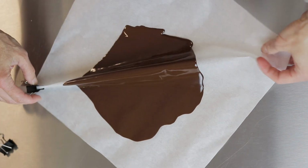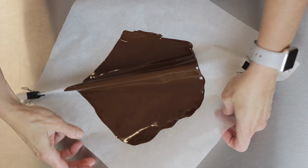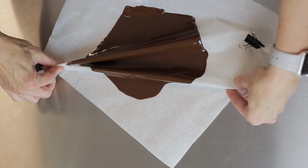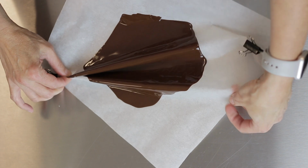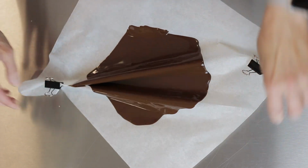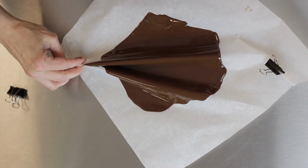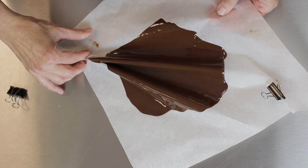Once you're happy with the size, use small clips to create waves and give your sail added character. Be careful not to let different sections of the sail touch each other while you're doing this, as you'll have difficulty removing the parchment after without breaking the sail. You're only limited by your imagination here, so get creative.